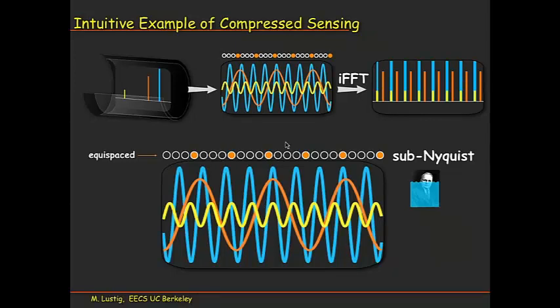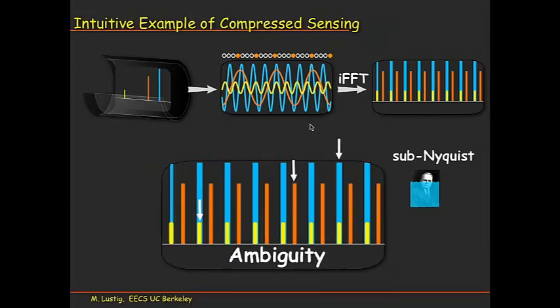If you do equispaced subsampling, you get aliasing again. But the problem with this uniform subsampling is that there's inherent ambiguity. You see replicas of the signal. We know the signal is sparse, but it's a little bit unhelpful because I need to pick which one of them belongs to the signal. I just don't know. Each one of them is kind of equally likely. So it's very, very hard.